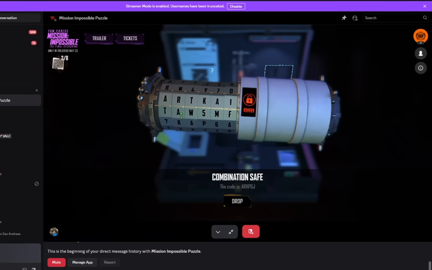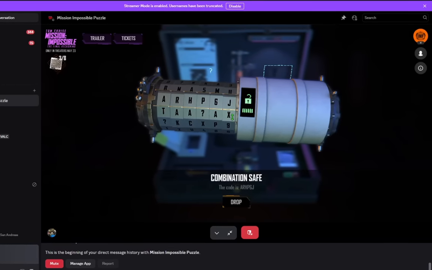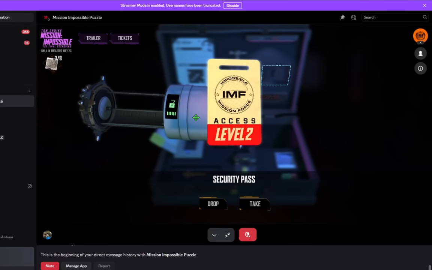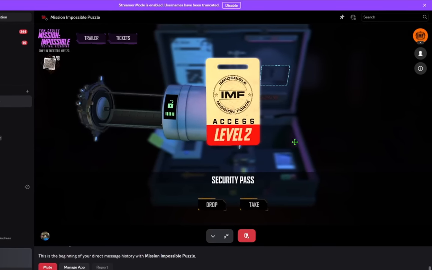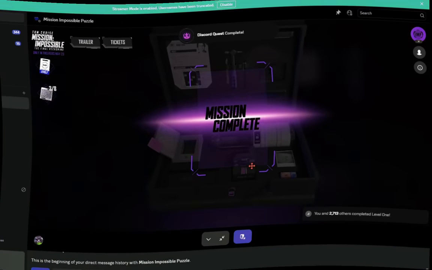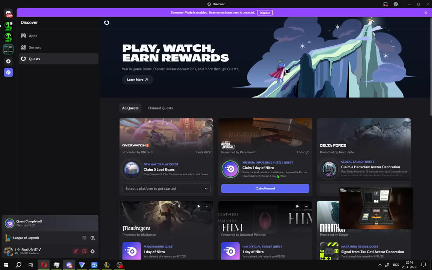After you finish this like me. Holy crap. When you finish this, you will get this. Level 2, go take. Mission complete. After you finish this like me, go back.